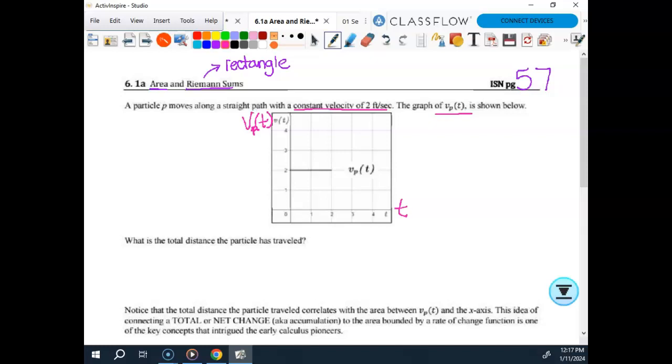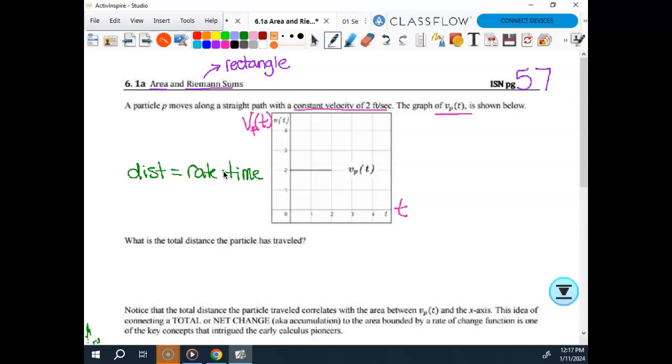So we're going to look for the total distance the particle traveled. From physics, or even before physics, really just a basic science class, if you were looking for distance, what is your basic distance formula? What times what? Rate times time, does that sound familiar? Distance is equal to rate times time. That's probably junior high science at some point. Rate times time, that's how you find the distance.